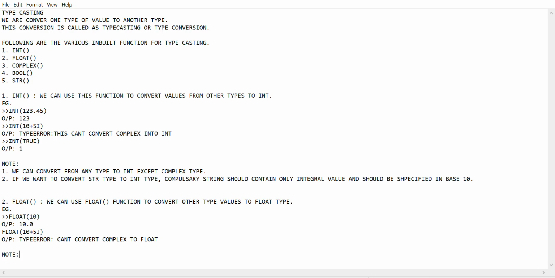Note: we can convert any type value to float type except the complex type.